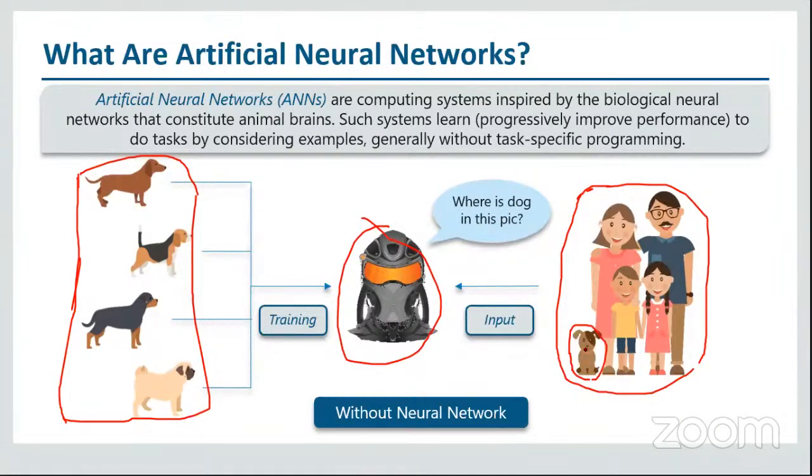It could have been a cat, it could have been a fox, but you were able to say this is a dog, while a simple machine learning algorithm fails to identify this because its training was not on the dog which is available here, right?